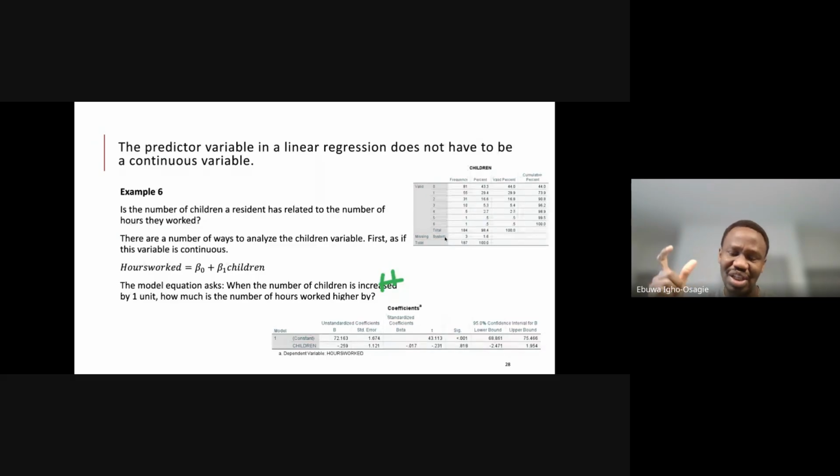Again, it's the property of numbers that it is telling you, not the reality. It is agnostic. SPSS does not know that you're talking about teeth. Maybe AI knows you're talking about teeth, and maybe you can ask it what to do in these situations, but I'm just letting you know the limitations. Okay, so now we're going to go through a range of ways that you can address this question: if a resident has children, does it impact the way that they work?